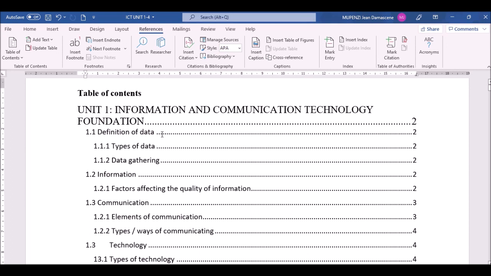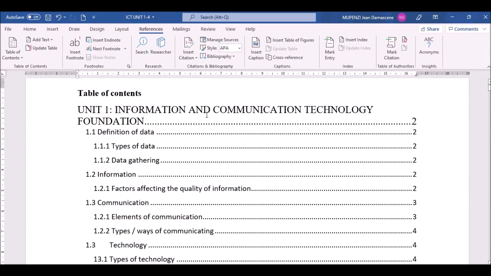Now, suppose there are some titles that I have forgotten to insert within this table of content. What do I have to do? I do right click. I want to make some changes. I want to update my table of content. Suppose this title, table of content, I want it also to be included in this table of content.